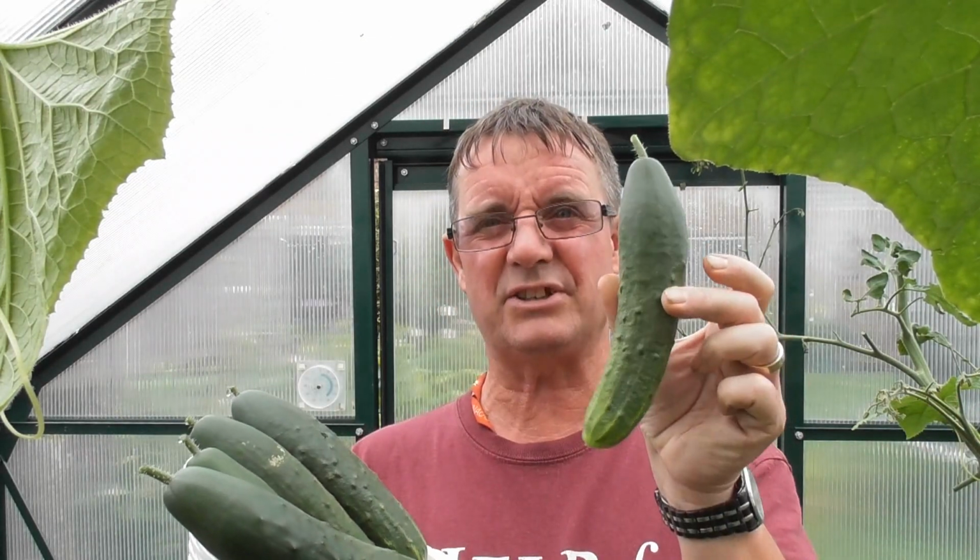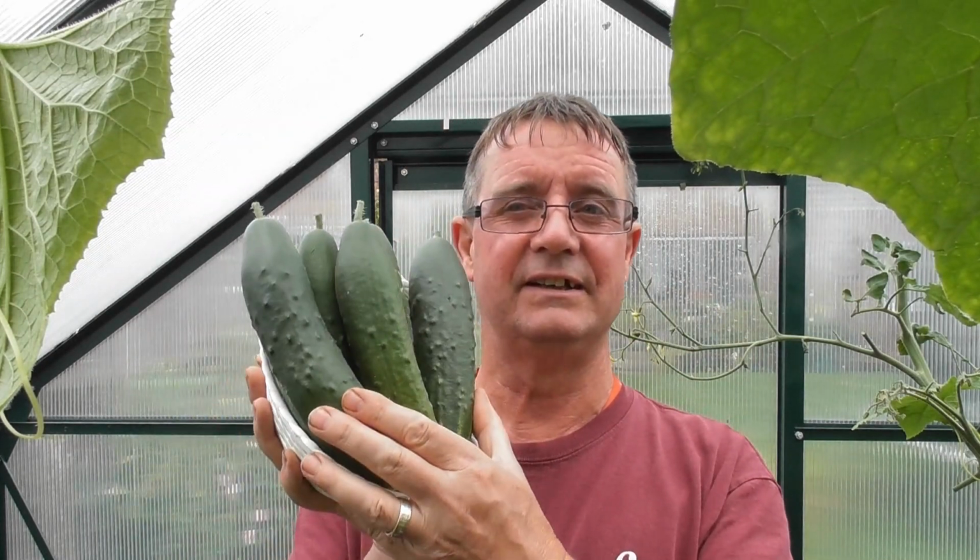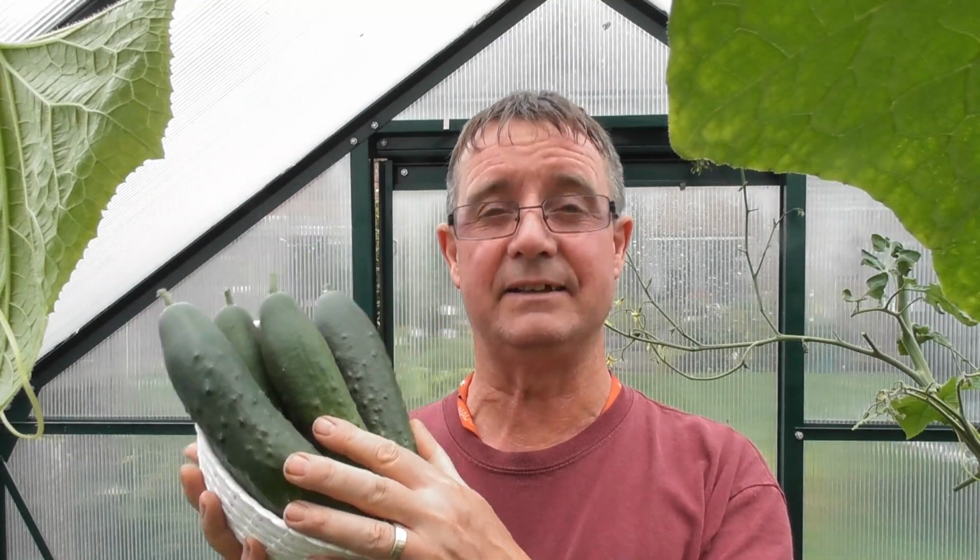They're just a little bit smaller than that at the moment, but give it a week and they'll be joining these. So that's another good harvest of cucumber, with the variety being swing. Never grown them before, but very pleased with them. Nice tasting cucumber as well.